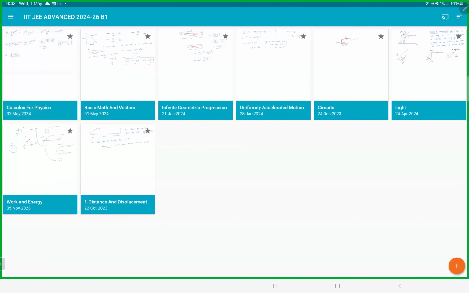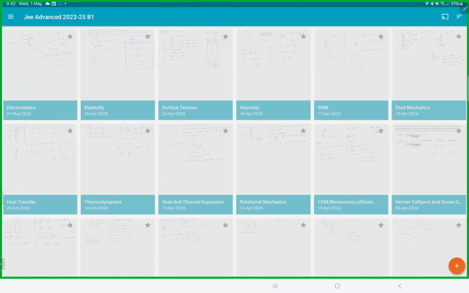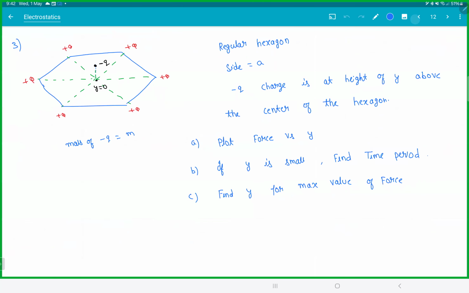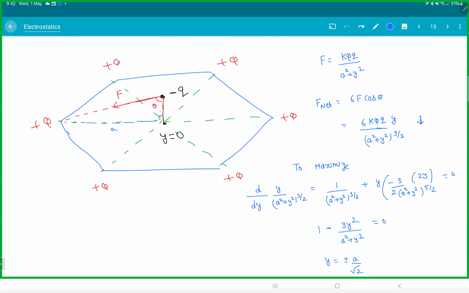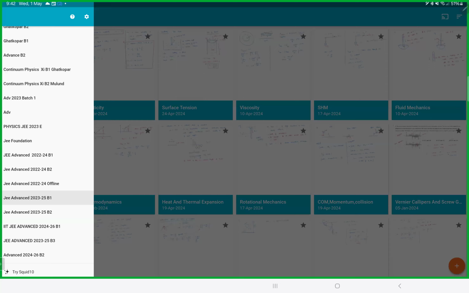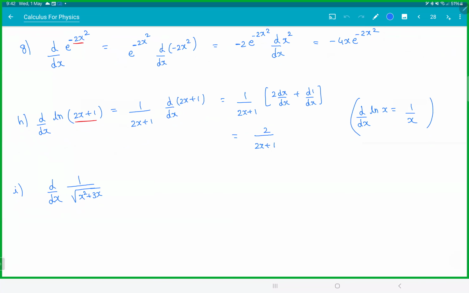Actually, I'll tell you, the questions will actually look like this. There's a question like this: there are 6 charges, and there is a charge floating at the center of a hexagon. You had to find some force in it. So we first find the force, and then we have to differentiate. So this differentiation will be a part of that question. No one will ask you differentiation like this. That's what I said. Once we do applications, it will be more fun. But for that, your basics have to be clear.